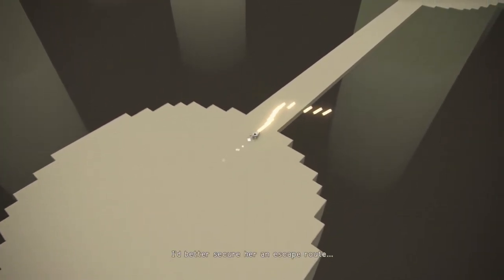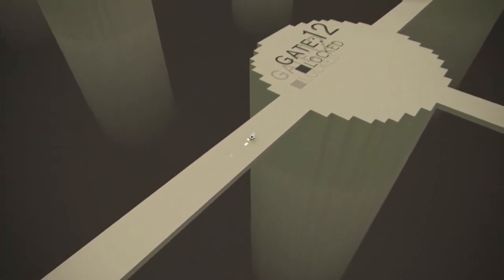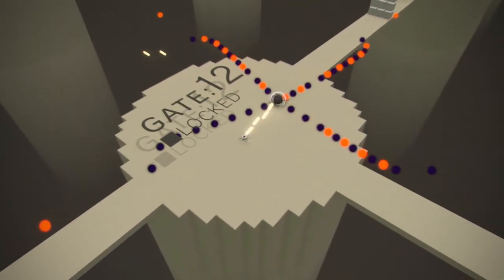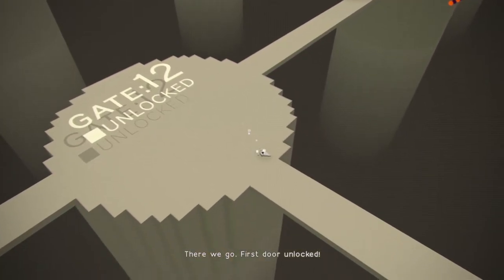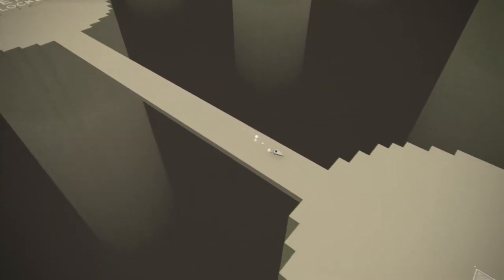I'd better secure an escape route. Okay, door locked. First door unlocked. 2B, keep going straight. Will do.